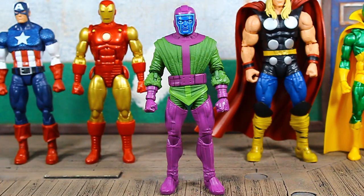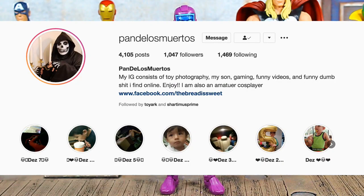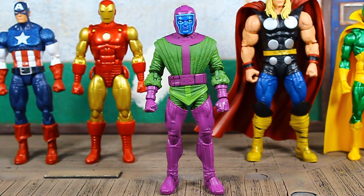I see a lot of people starting to get this wave in the mail, so I would assume that it's shipping, and I would assume that it's showing up at retail. I did actually get this from retail, but out in Texas. Shout out to my man Pendelos Murtos for making all of these reviews possible. But yeah, get out there, get on the hunt, try to find this.